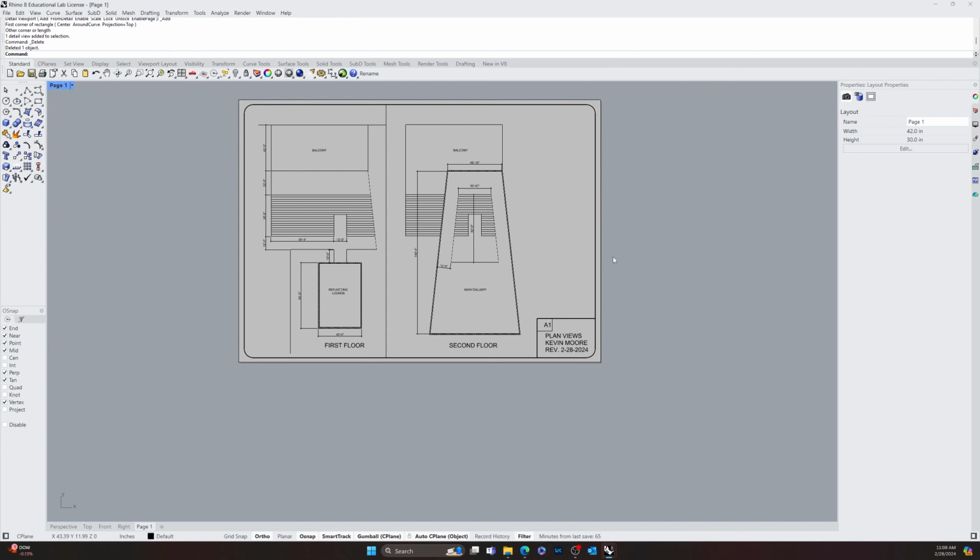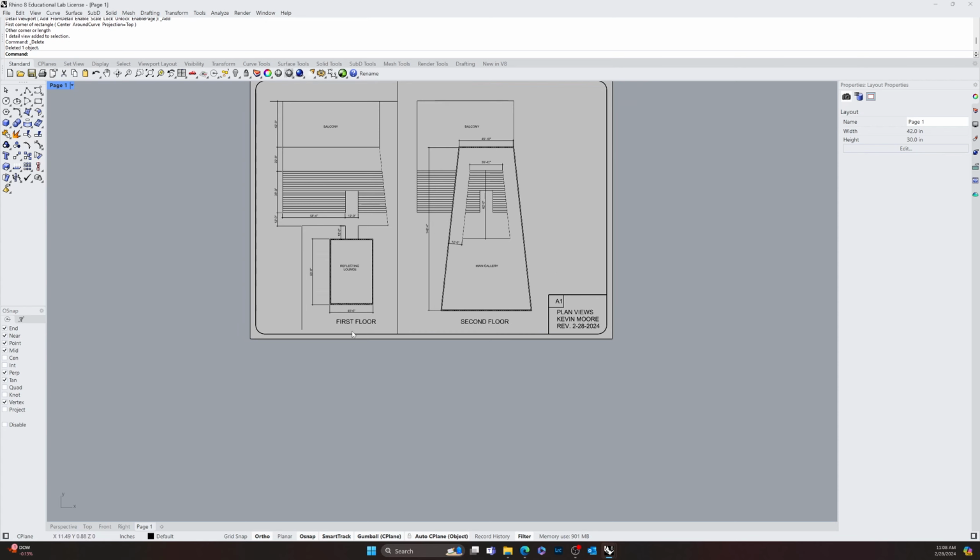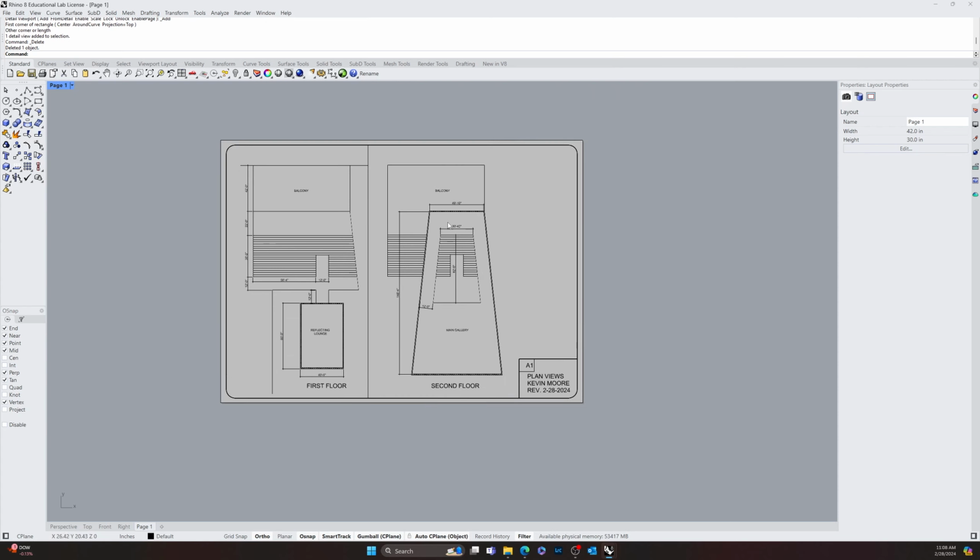Yeah, so this is just a very basic plan, and we will next be taking these details and turning them into a 3D object, and then we'll actually make our final plans based off of the way the 3D object looks. But this is kind of our sketch. I'd print it up and have it as a reference, and I can draw on it by hand and kind of change things if I want to change shapes of stuff. But I feel like a lot of the exploration of the actual building is going to happen once we break it into 3D, and that's what I'm going to do in the next one. Thank you very much.